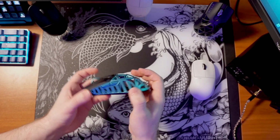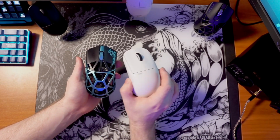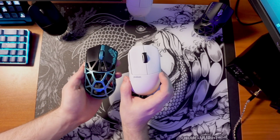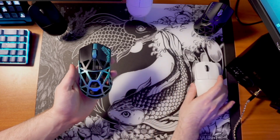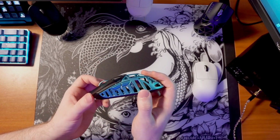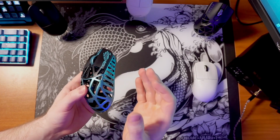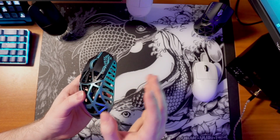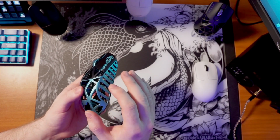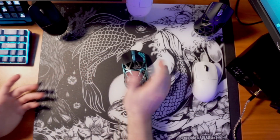It does compete with my X2H. Even though the X2H Mini is what I would consider a main, these two battle because I like both of them so much. The holes. A lot of people might not buy the WLmouse Beast X because of the holes. I can tell you right now that the holes are not a downside of the mouse. I do wish they were solid because it would make the mouse endgame for a lot of people, but I don't have issues with it.